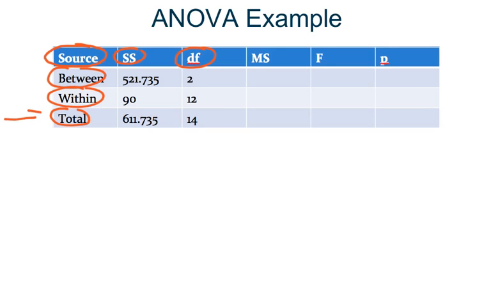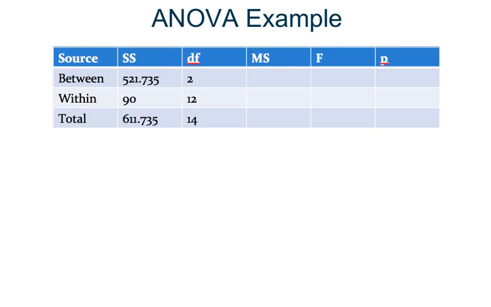A note about this total line, it's just adding up. The total variability from one individual to the next in the experiment is made up of the variability due to our independent variable manipulation, what made the groups different, and the variability from one person to the next within each group. If we add those together, we'll get the total variability for everybody, the entire sample of 15 individuals. Okay, so let's fill this in. The next step after we calculate the degrees of freedom is to complete the mean square. And the mean square is just another name for variance.